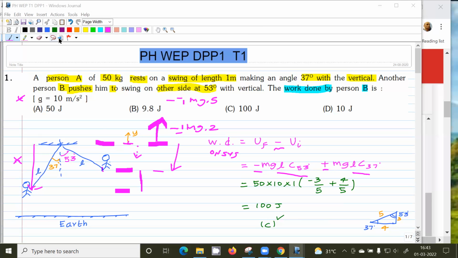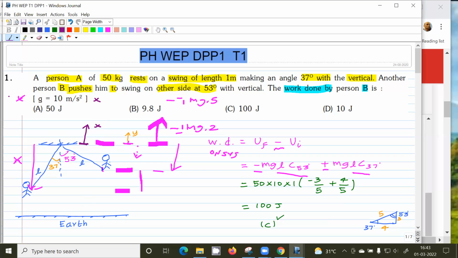Okay, so there are two things here. One, I can choose the reference for my gravitational potential energy. So I'm choosing this as the reference point. From here, I'm going to measure the height. The height should be measured in the upward direction only, because Earth is downwards. Only if I measure height in this direction is mgh at this point more than mgh at this point, because potential at the higher point should be more.